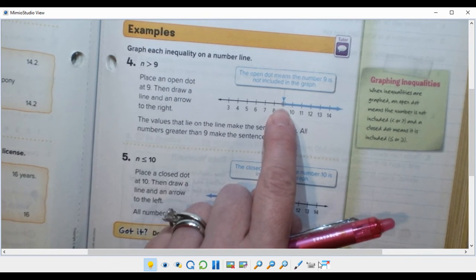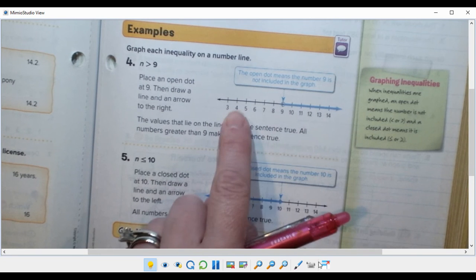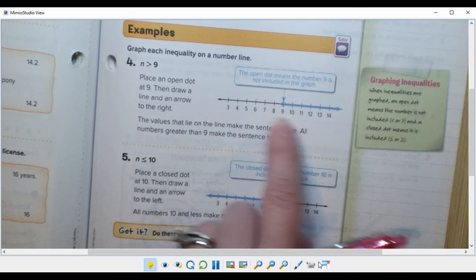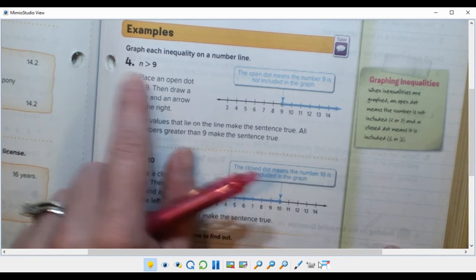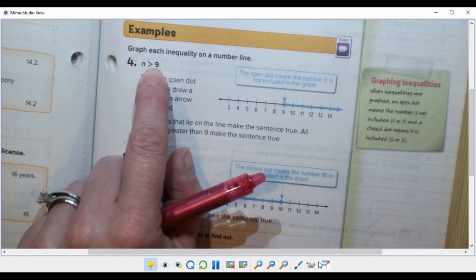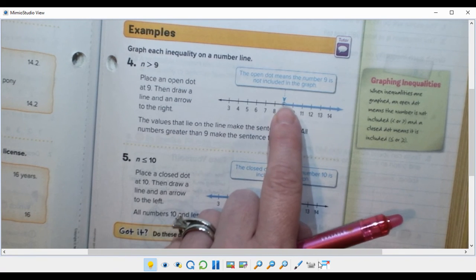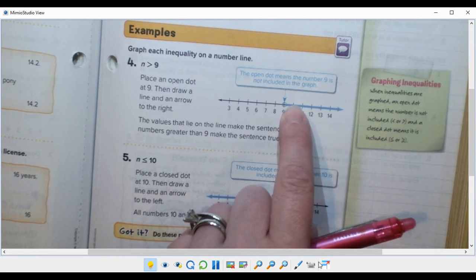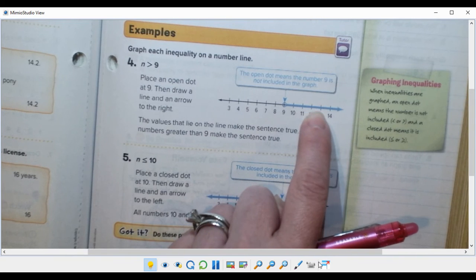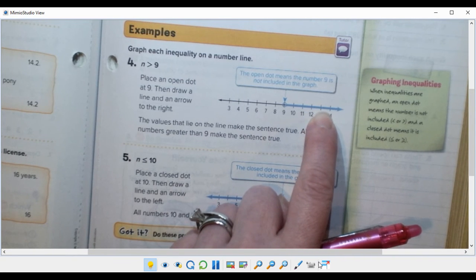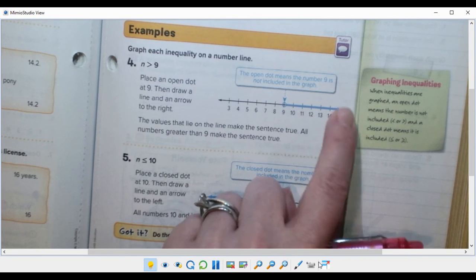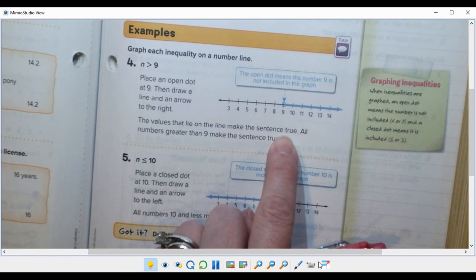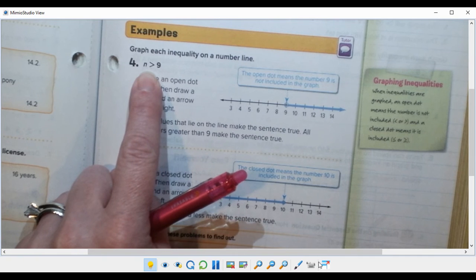No. So we're going to use an open circle on a number line, just a regular old boring counting number line. An open circle. And then where are all of the possible answers? 10, 11, 12, all those things that are bigger than 9. Well, 10, 11, 12, they're this way. We use a solid line to show that everything in between, 12 and a half, 13.2, and then on for infinity. Okay, so this is a graph of all the possibilities that would make this a true statement.